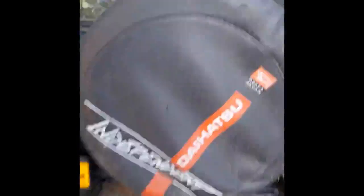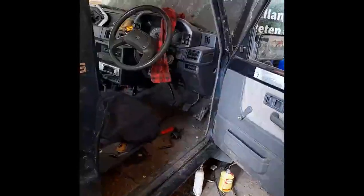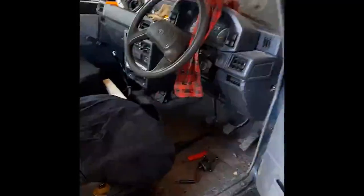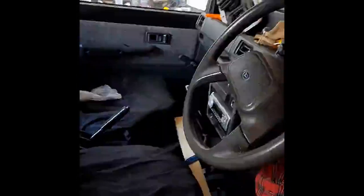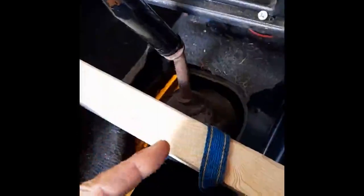The transfer box on this vehicle simply stuck in neutral and we couldn't get it into high or low gear, and it appears there was very little or no oil in there. Most people say to remove the engine or remove the gearbox, but we've just about done it. Here you would normally see the second gear shift which goes from high to low ratio beside the main gear shift — this one's smooth and perfect, but the other one was absolutely stuck fast in neutral.